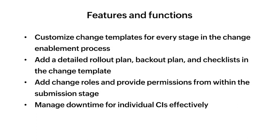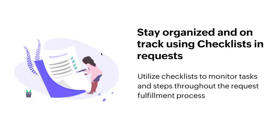Next up, we are going to see the checklist feature for the request module. When IT teams handle service requests and resolve incidents, it is important for them to stay on track because this might involve a lot of complexities. The checklist feature in Service Desk Plus Cloud can help you maintain ticket fulfillment standards by monitoring different tasks throughout the entire process. Let us see how this can help IT teams to resolve incidents and deliver services consistently.